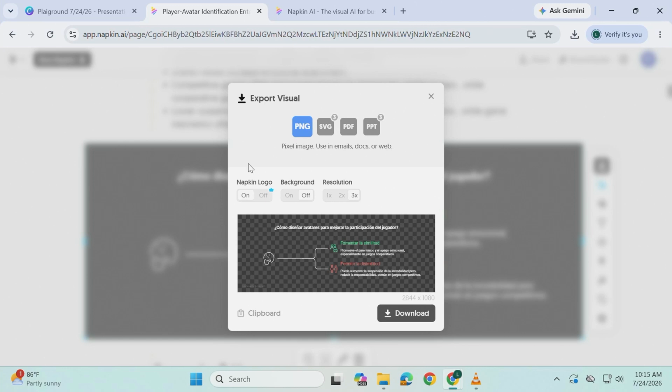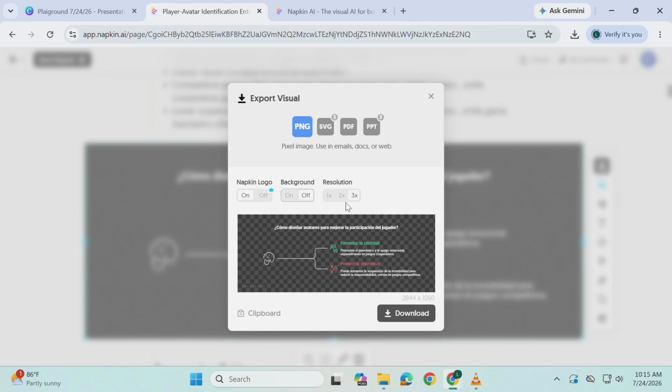Because this is the free version, these are some of the limitations I was mentioning before. You're going to see that watermark logo on there, but you can always crop it out on your own main desktop, as well as the background. So you have the option of turning it on or off. If you turn it on, that background in the back will appear. If you had chosen a white background, the white background will appear. But if you press off, it'll be a clear visual for you to paste into your PowerPoints.